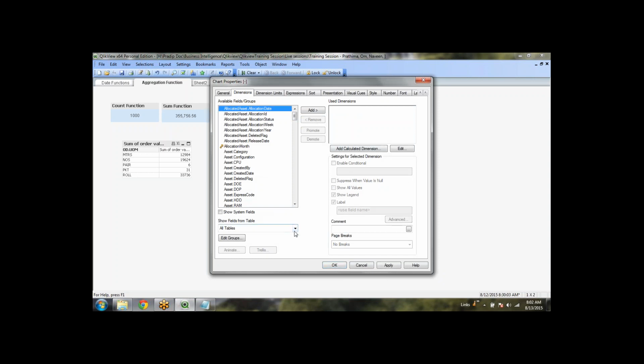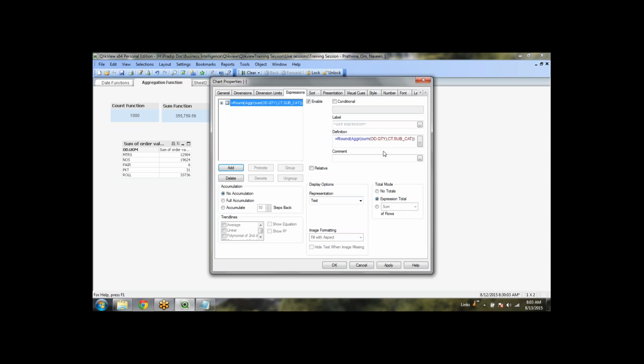instead of customer category, and show something different, let's say month-wise order quantity, then we have to select the order month.